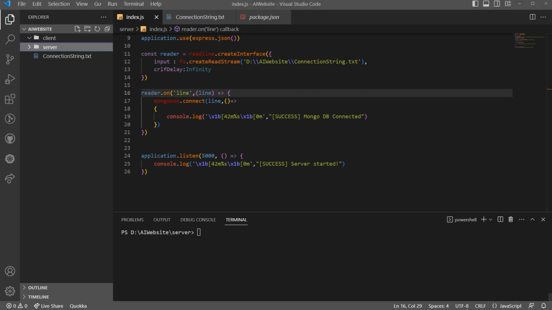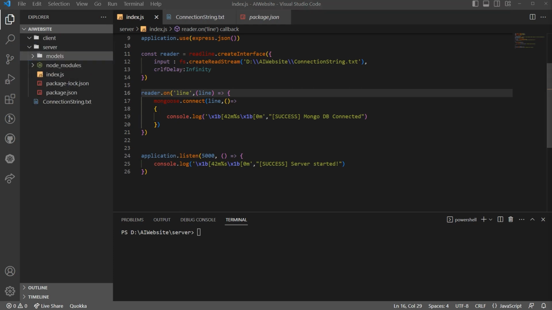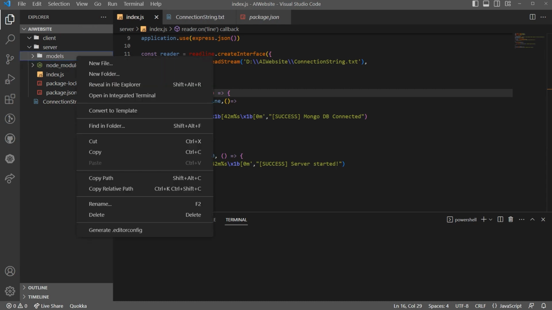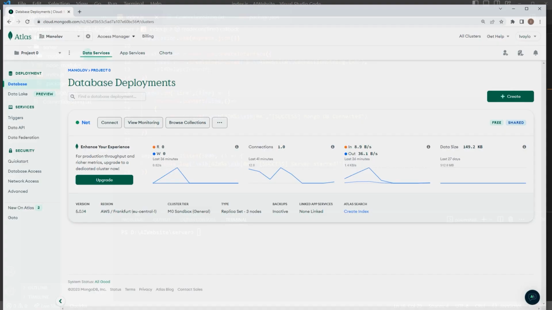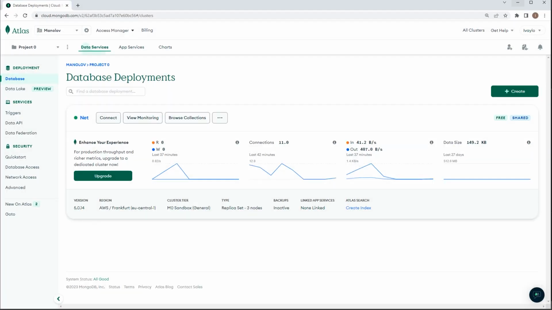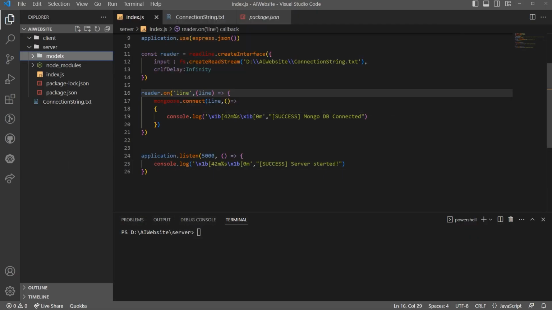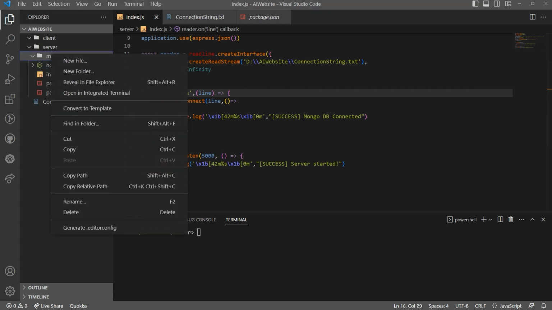Let's go to server over here, right click on the server, create new folder, and I'm going to call this folder models. Here we're going to define what type of information we are actually going to store. Now you've seen in the previous database, in my browse collections, that I have users. I'm using these users in order to log into the site. I'm not going to be able to call this user, right? But you can. I, however, am not able to do that because I do not want to overwrite everything.